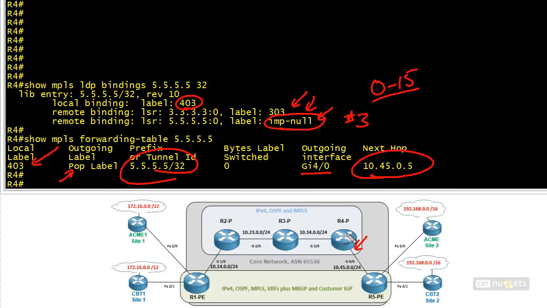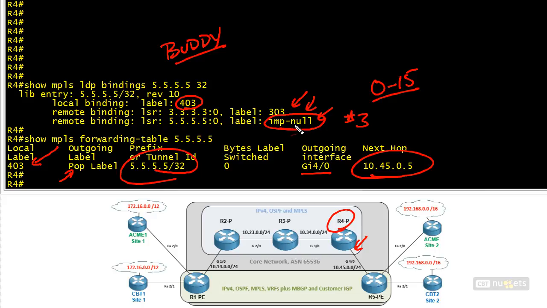Now, why would R4 totally end the MPLS path for network 5.5.5.5? Really, R4 is like a good buddy. For example, let's say that you and I are in business together and we've divvied up the responsibilities. And one of my responsibilities is to sweep the floor every single day at the end of business. That's part of our agreed responsibilities. Well, let's say I've had a really long day, I'm just totally shot, and you come up and say, hey, you know what? I'll take care of that for you. I know you got a lot going on. I'll sweep the floor for you today. Well, that's what R4 is effectively doing for R5.